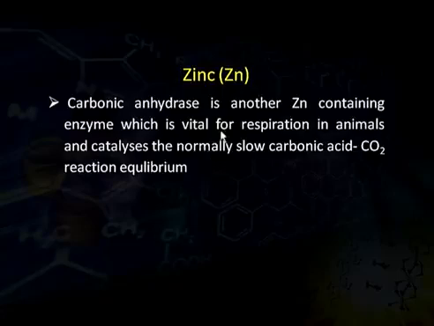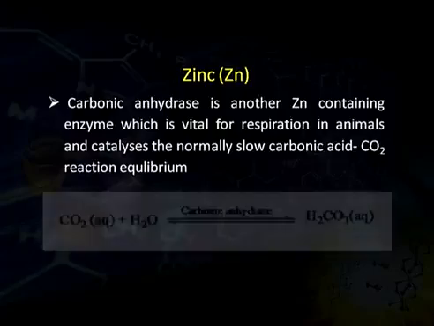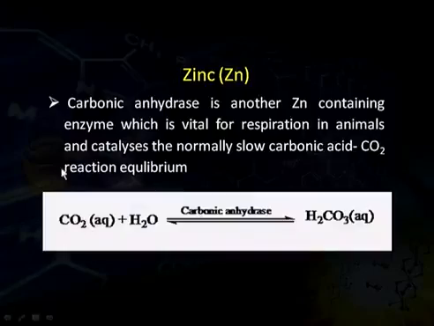Carbonic anhydrase is another enzyme which contains zinc. It is vital for respiration in animals and catalyzes the normally slow carbonic acid and CO2 reaction equilibrium. This particular reaction, CO2 plus water, gives carbonic acid. This is a very slow reaction and it takes hundreds of years to complete if the enzyme is not present. But this enzyme carbonic anhydrase speeds up this reaction.